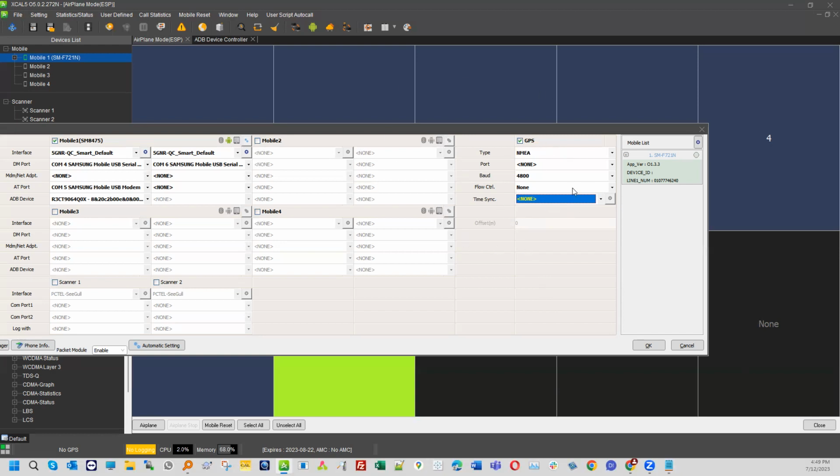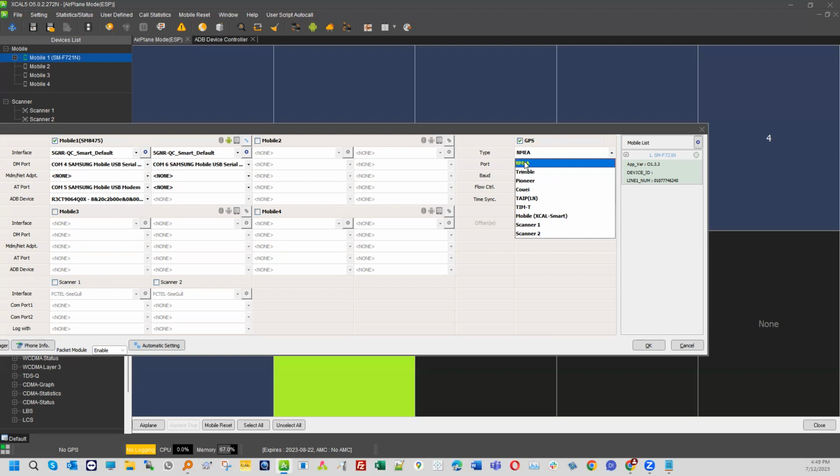Besides this NMEA type GPS, you can also use the GPS types listed here. You might not be familiar with all these types of GPS. Just remember that NMEA type is the most common one that is supported by USB type GPS and Bluetooth type GPS.